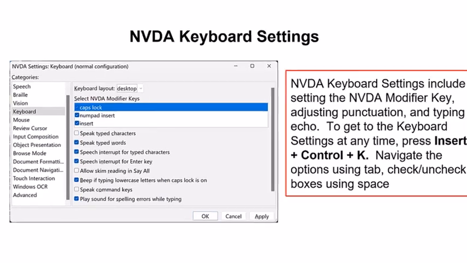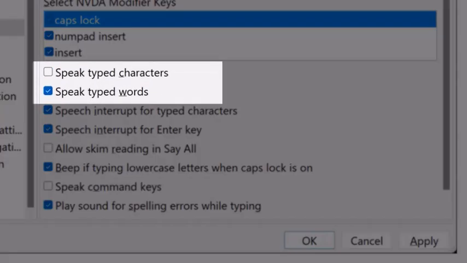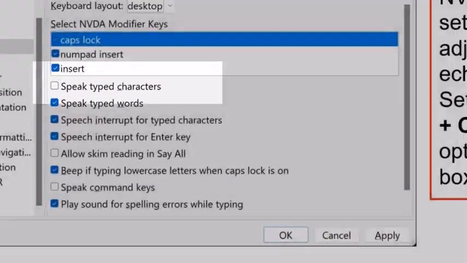Any combination, it doesn't matter. Another thing to keep in mind is the typing echo, which is what NVDA says after a user has typed a character or series of characters. Speak typed characters in this particular example is turned off, but speak typed words is turned on.